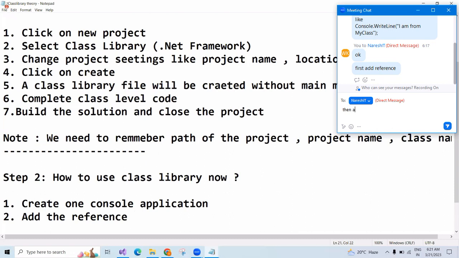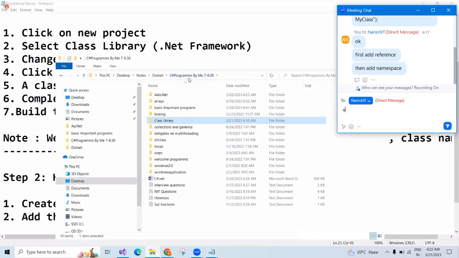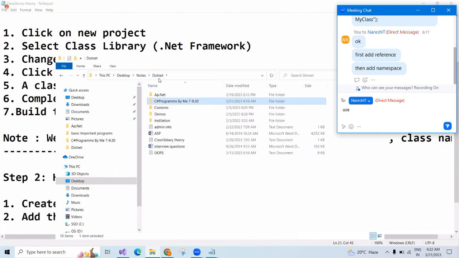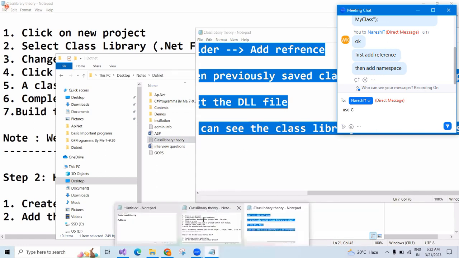A reference of what? Class library. So how to add the class library reference?